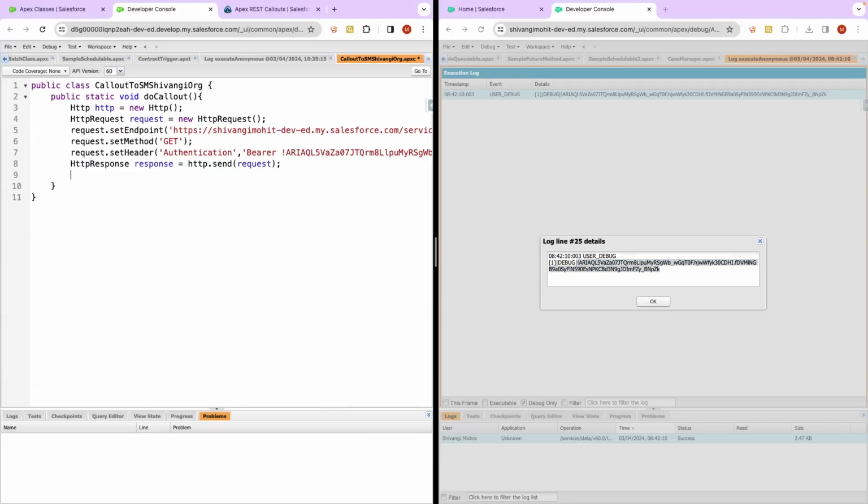That's how we will get the response, and then we will debug the response. System.debug, and here we can see response.getStatusCode.